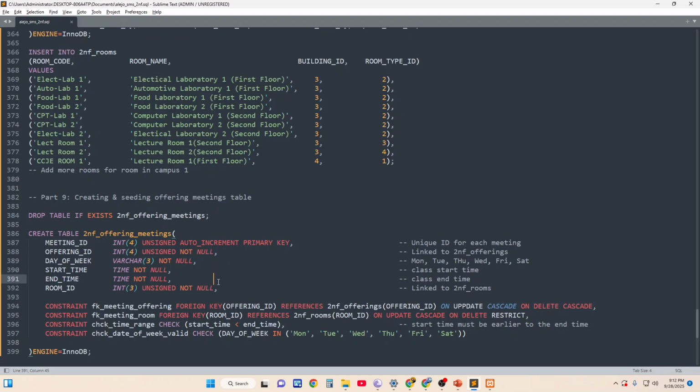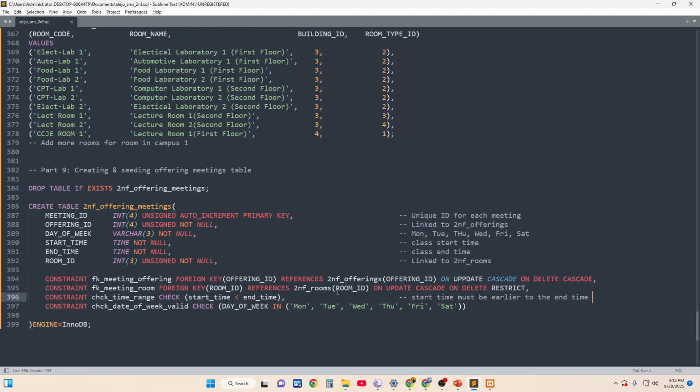We have a comma here, we put a comma also here, and here, and also for the check, restrict, update cascade to offerings.